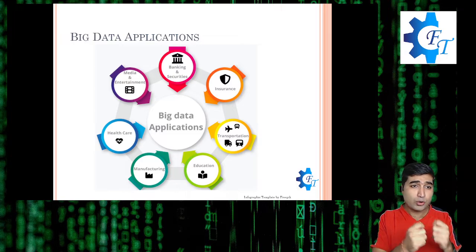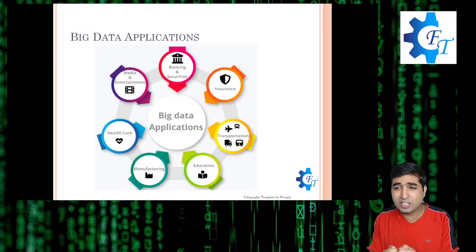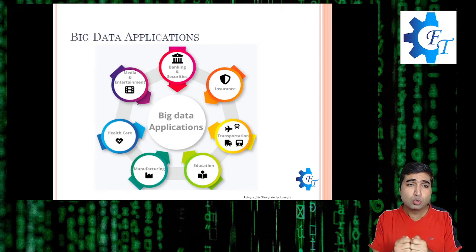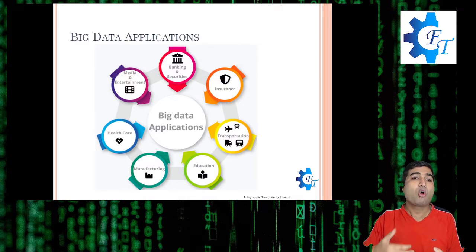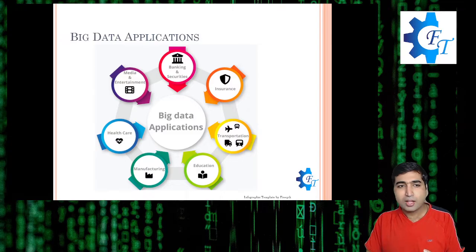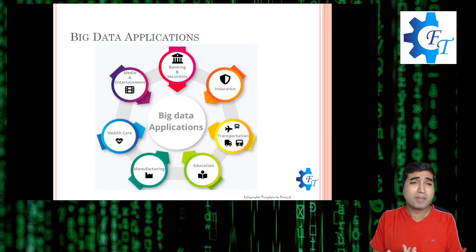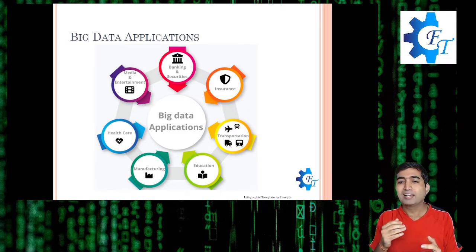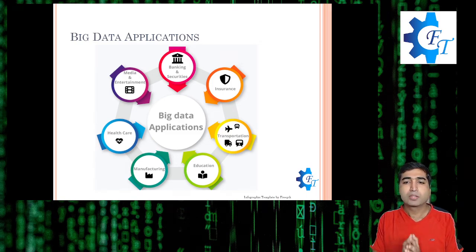Transportation data: right from your signaling data to your connected car data, which we discussed earlier, to Google Maps. All this information is being used. Another domain where big data is used is education, wherein what is being generated, how it is being generated, and how we leverage all the history data is also one kind of big data that we use. It's also used in the manufacturing domain. One would ask how it is used in manufacturing. It is used to track the demand and supply that is out there.